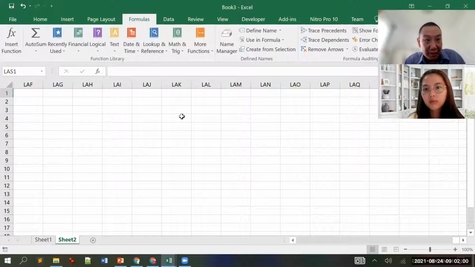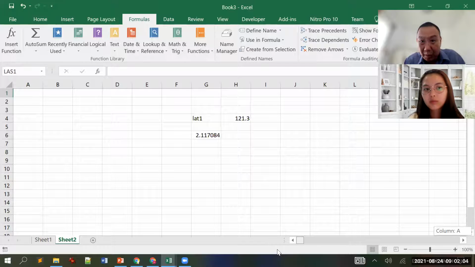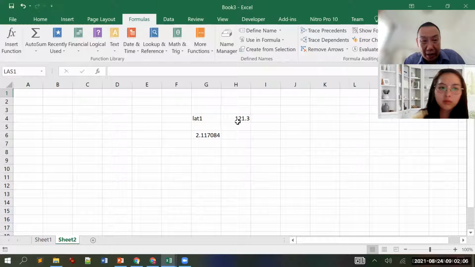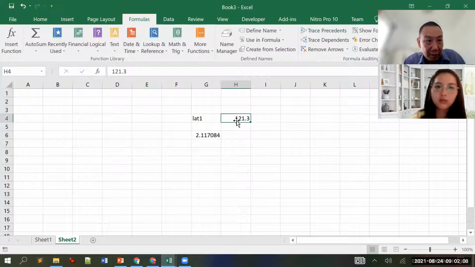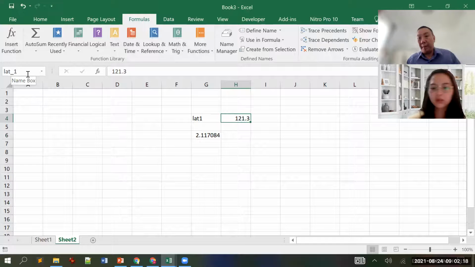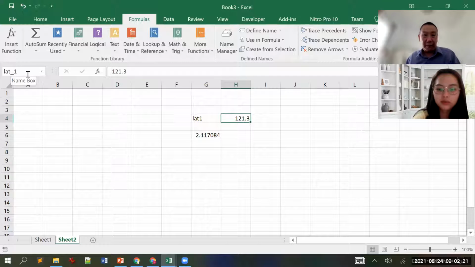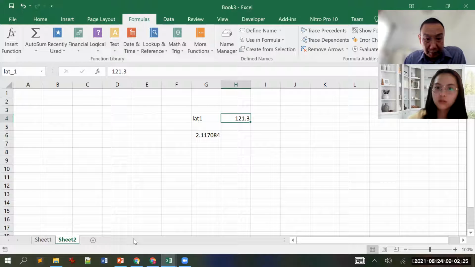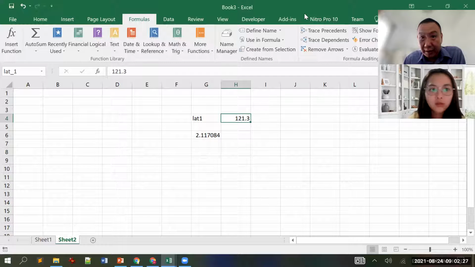What will happen is when I name it lat1, it will go to column L8, LET1. So in that case, you name it as lat underscore 1. Any question about it?